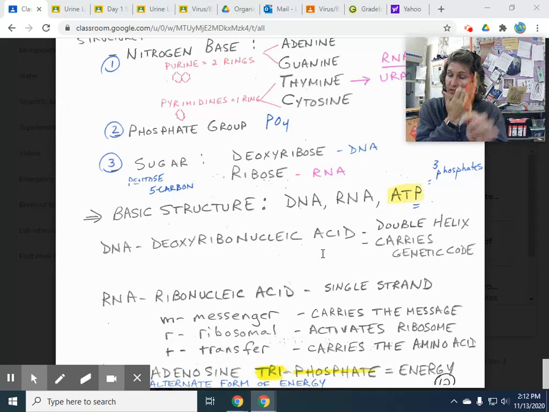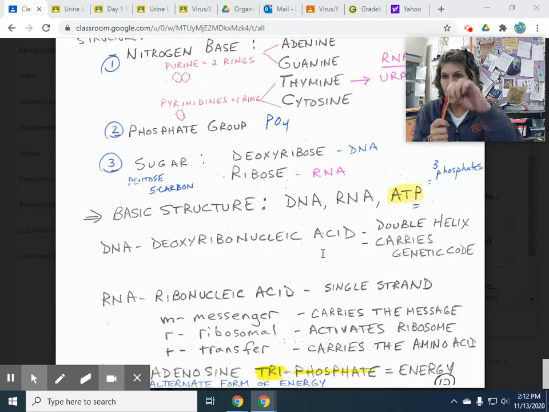It makes up your chromosomes. It's found in the nucleus of every one of the cells that you have. And it actually carries your genetic code. So it has A's and T's and C's and G's. And the way that those A's, T's, C's and G's make everything about you, makes every trait that you have. It also codes for every protein within your body.